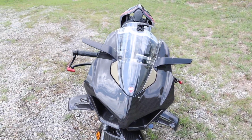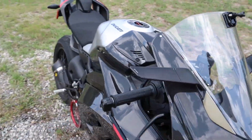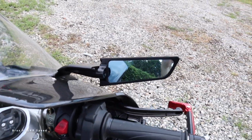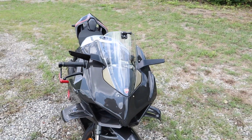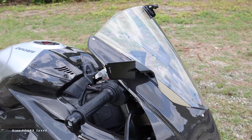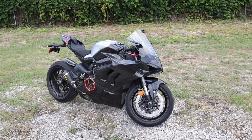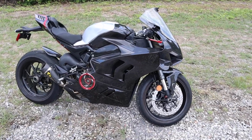And one thing that you'll note too, we have some more aerodynamic fins on both sides of the windshield. However, these are adjustable. So simply just pull them up. Now you have your side mirrors. So check that out. On a bike, usually using your eyesight for visibility is much better, but if you want to have the side mirrors, you can quickly pop them up, but it's going to be easier to scan your blind spots with your head, of course, so just turning left and right. Really cool to see that though, if you don't want to have them poked out.